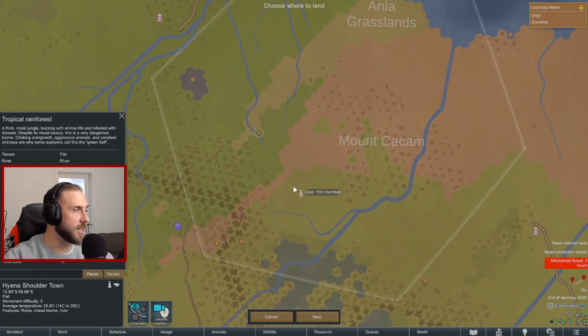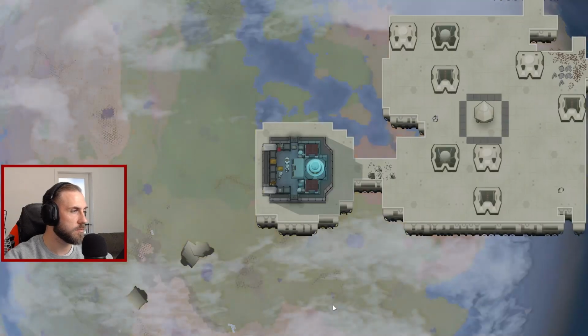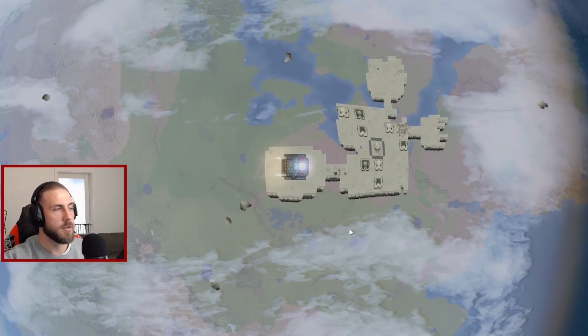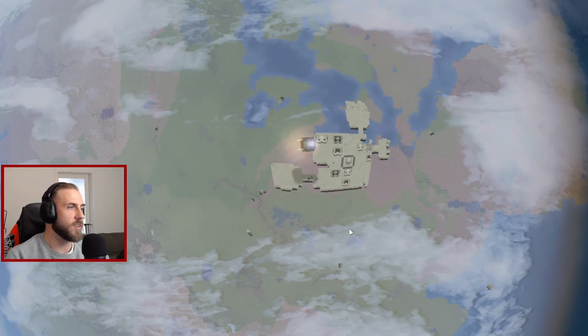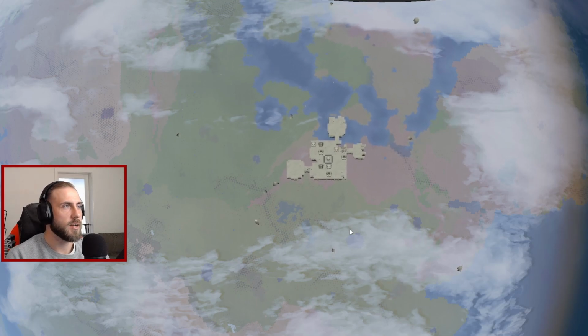Alright, well I reckon we're doing this then. Ruins, mixed biome, river, hyena, shoulder town. Year-round growing, terrain, done. Lift off. Very cool, very cool. Our own little spaceship. And we're away. This is good.